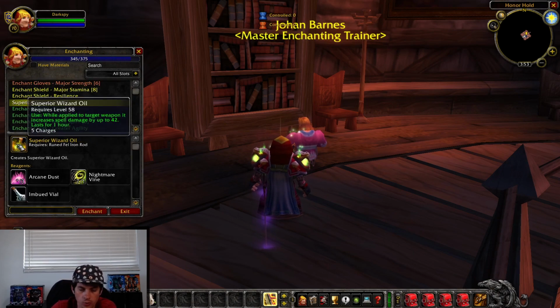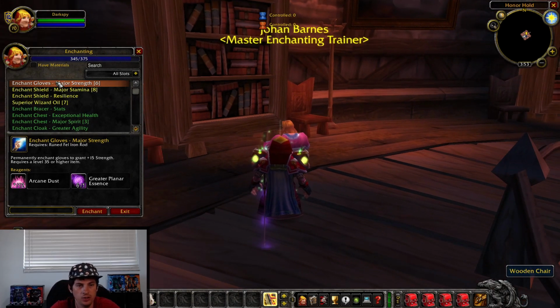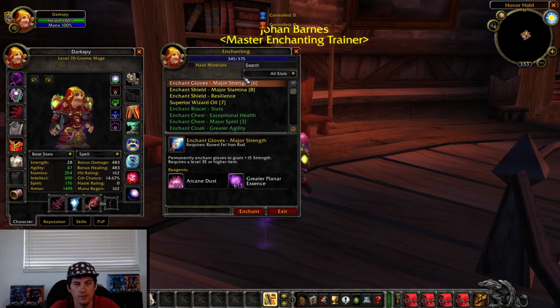But Superior Wizard Oil, making that to 351 may be a really smart move. So I'm gonna go ahead and enchant gloves major strength until I get to 351, and then we'll go from there.